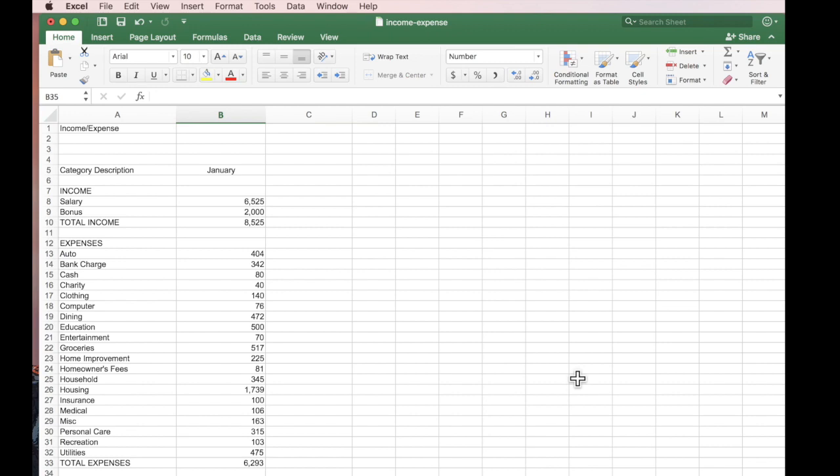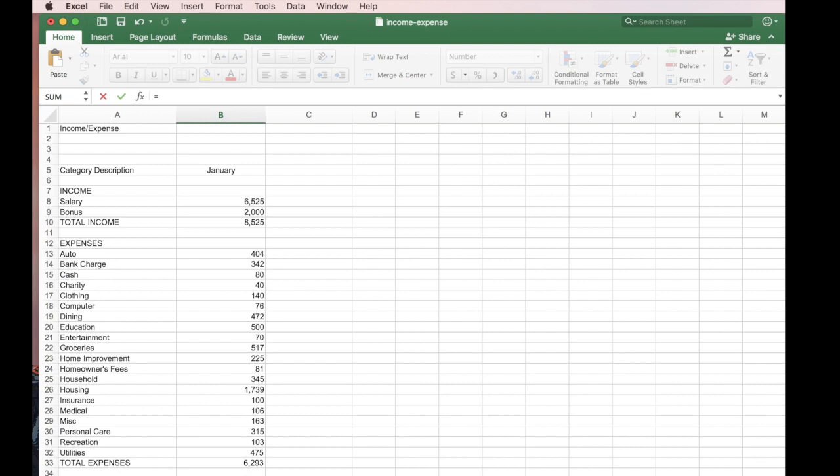Okay, now we're going to do a formula by hand. In this case, we want to figure out our overall total. So we're going to take our income minus our expenses and give us an overall total. Really simple. So we're going to start off our formula. Again, we're clicking in the cell where we want the result of the formula to appear. We always start off our formulas with an equal sign, and we are going to type this in just like we did with that multiplication, but this time we're going to use the subtraction one.